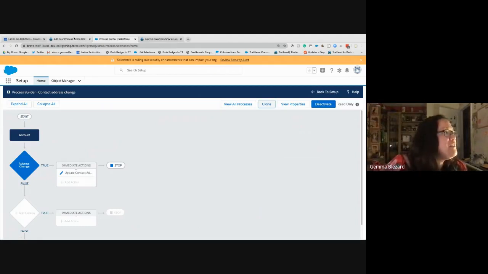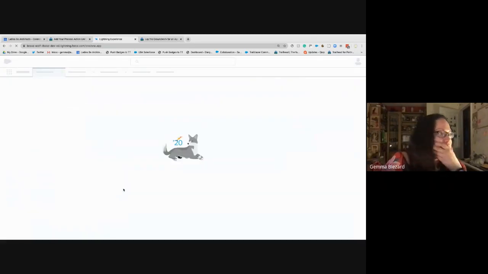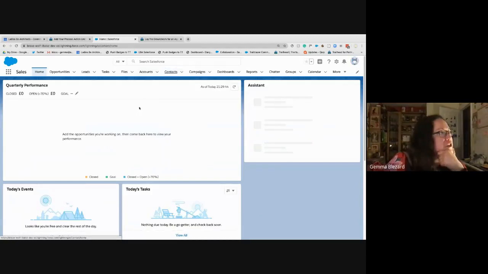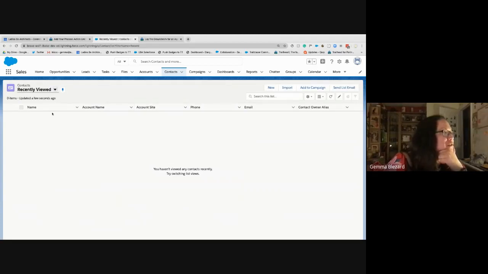So let's test this. We're going to go and find an account, and we are going to change the billing street. So we'll find an account that's got contacts on it. I'm going to do that by going to the Contacts tab, finding a contact and clicking on its account rather than hunting around.